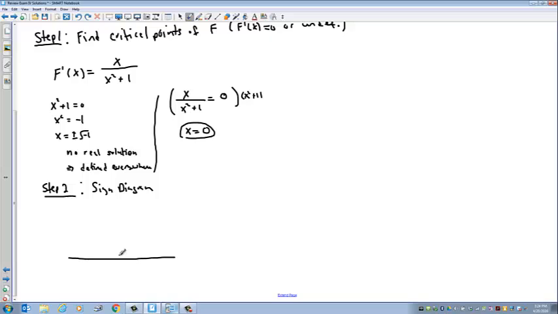And we have only one critical point, which is 0. And this is a sign diagram for capital F prime. And we're testing for F. If you put in f prime of -1, and then we'll do f prime of +1. So here's f prime, and so we'll do -1 divided by -1 quantity squared plus 1. So on the bottom you have 2, on the top you have -1, so this is negative. That tells me the function, yes, is decreasing to the left of 0. Then f prime of 1 is 1 over 1 squared plus 1, which is a half, which is positive.